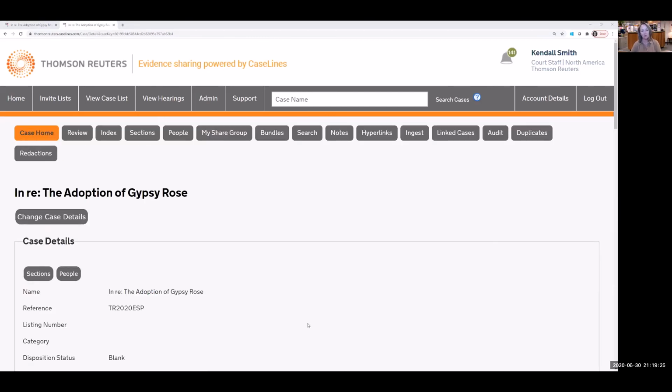We walked through the 4 scenarios today as part of our demonstration. Again, you saw how a court coordinator or a court clerk could set up new cases and designate different sections within those cases that the parties would upload evidence. You saw how counsel or any litigant can follow an email URL to securely upload evidence to the designated sections.